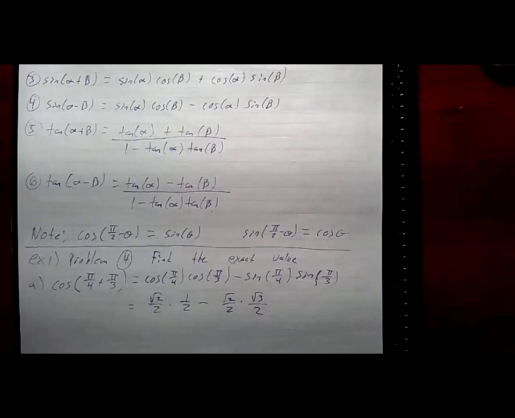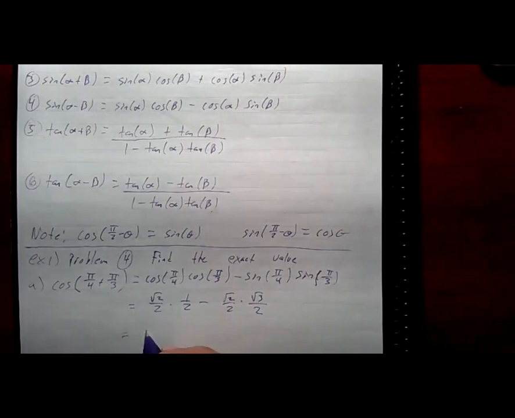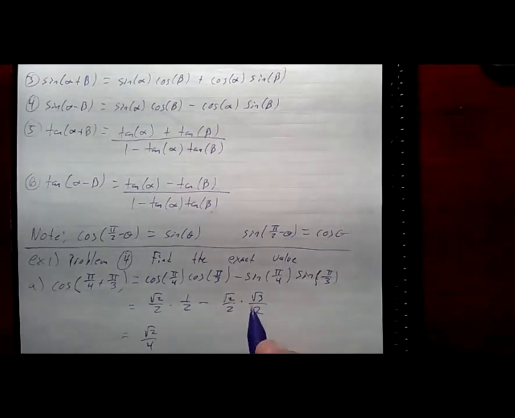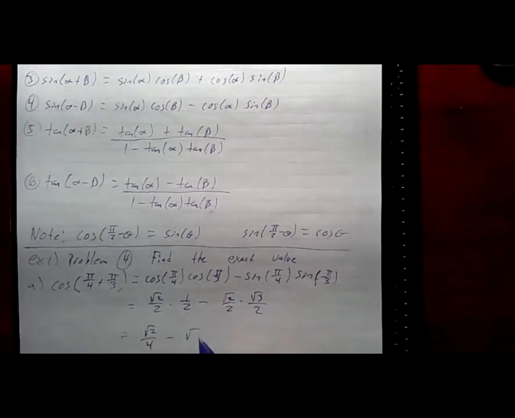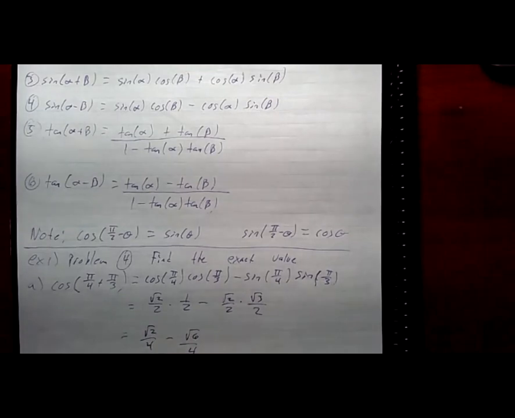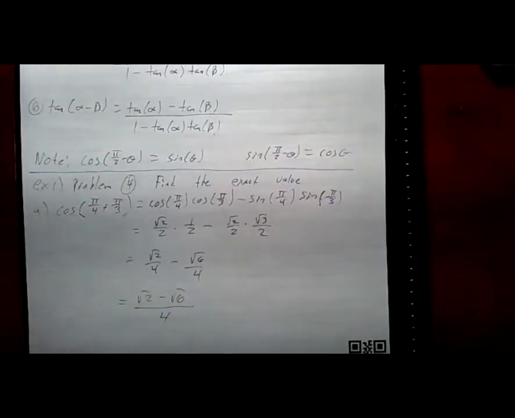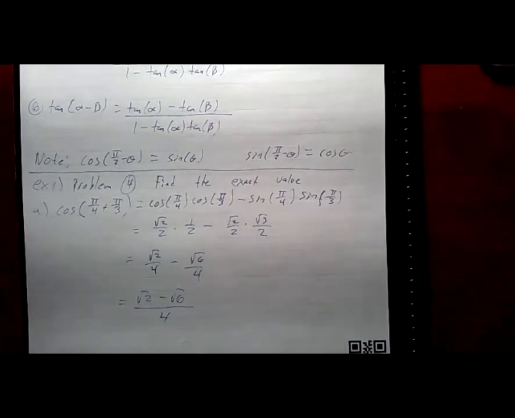So you just get these numbers from the circle. Multiply this out. Multiply this out. And that's pretty much all you can do. You can combine the fraction, I guess, but that's it. See, pretty easy, right? Just use the formula and find the points. Are there any questions on how we found the points or anything?